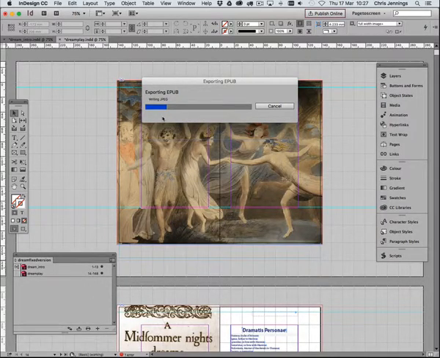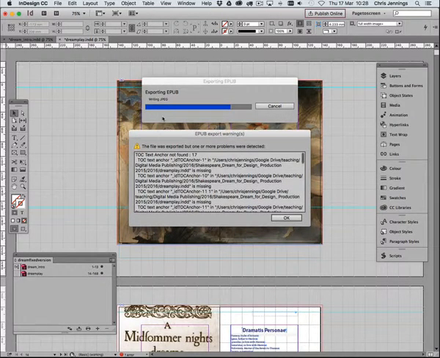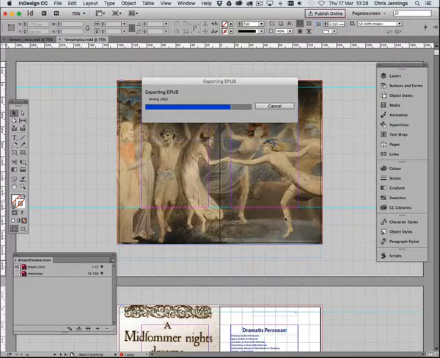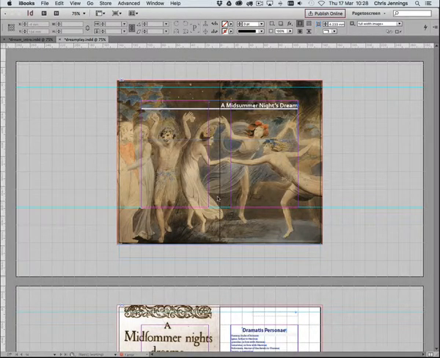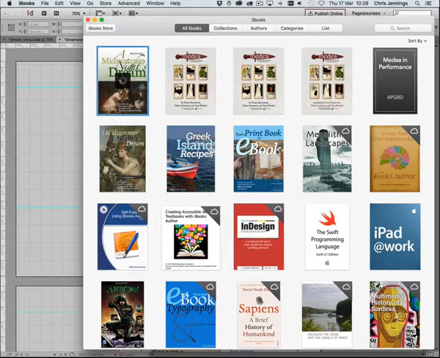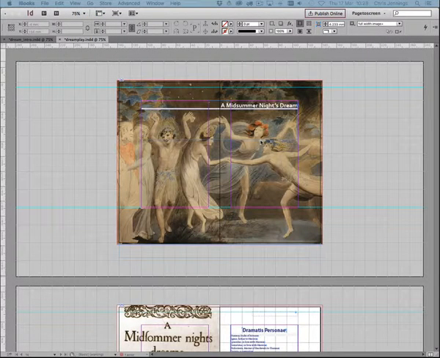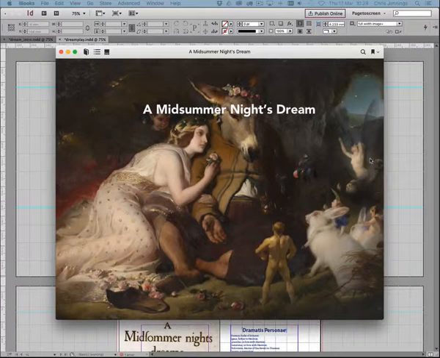Now, when you're making a fixed layout ebook, you'll find that this part of the process takes far longer than you have done previously. And of course, we haven't updated the table of contents. That's why we're getting quite a lot of errors here. But the table of contents, of course, won't be correct, so that's why I'm getting those errors. We will need to go back through and refresh the table of contents after having reorganised the pages somewhat.